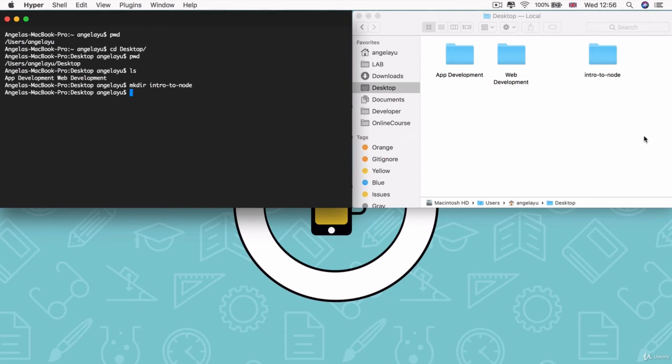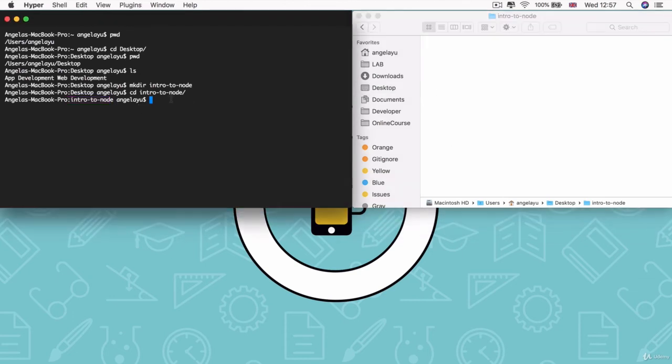But now that we've created our folder called intro-to-node, I'm going to cd or change directory into that folder. And now I am inside this location, so the equivalent of being here. And if I hit ls here, you can see that there's nothing. It's completely empty so far. So we're going to create a new file here. And the command for creating new files is touch. So we're going to say touch, and then we're going to specify the name of the file. So we're going to say touch index.js. And now if I hit enter, you can see, wow, brand new file that's just been created out of midair.